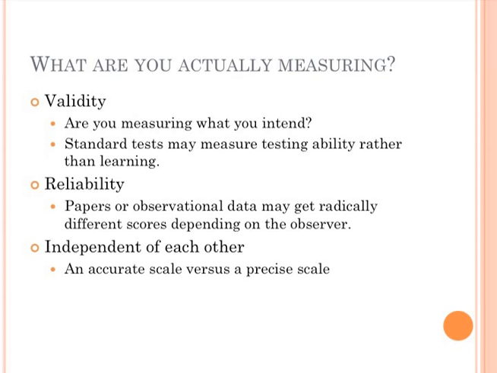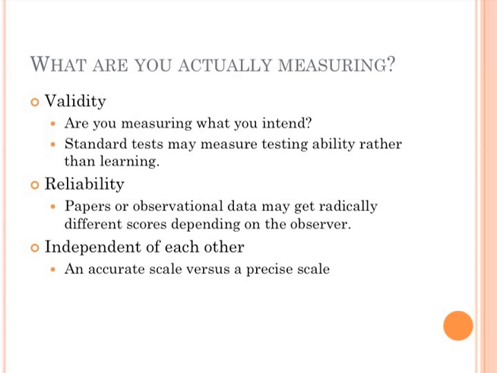The validity of a research test is how well what you're researching actually measures what you intend to research. For example, there's a lot of use of standardized tests right now to measure student scores. Unfortunately, standardized tests not only measure what you're trying to measure, they also measure how good of a test taker the student might be. So we can say these tests may not be valid, that they're not measuring what they intend to measure. Grading papers or analyzing observational data may get a more valid score. Unfortunately, these tend to be less reliable because if you give a paper to 3 different graders, you may get 3 different scores on that paper.